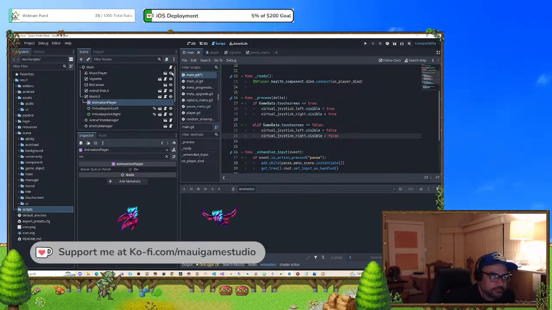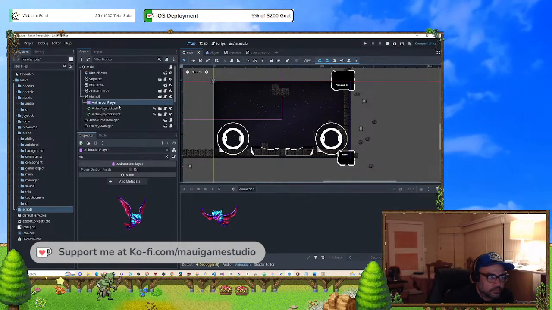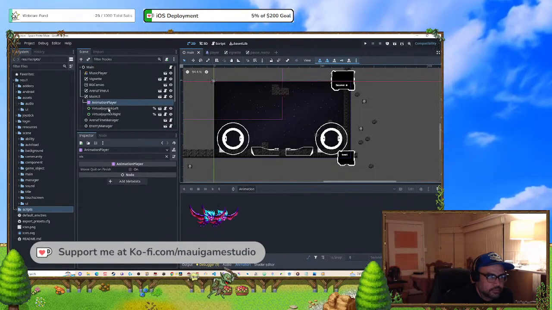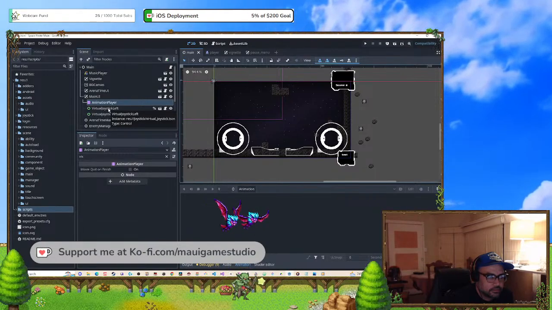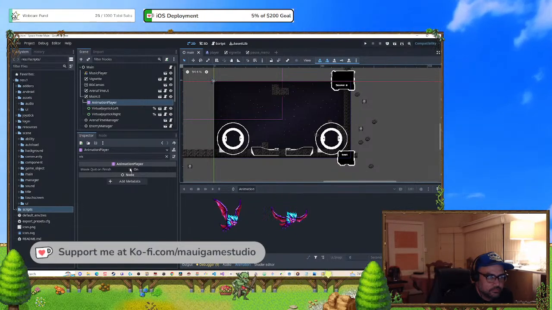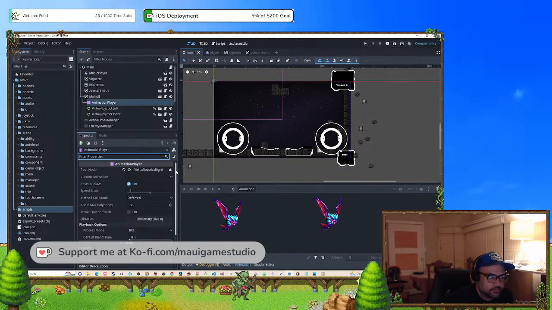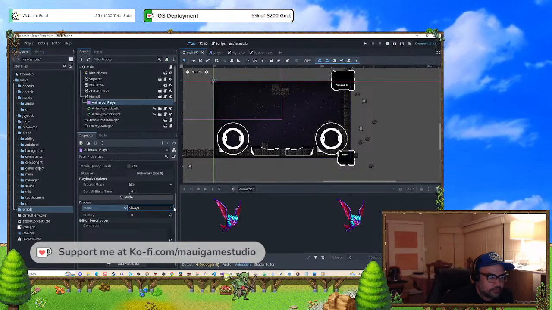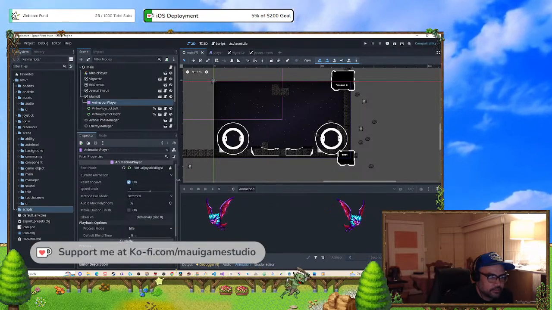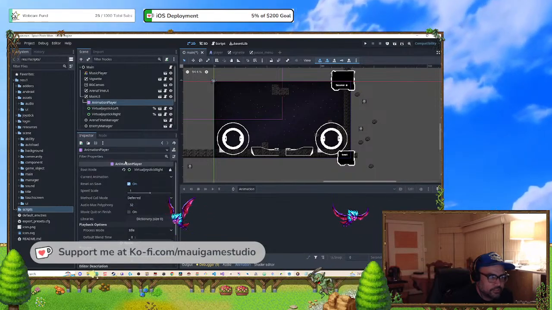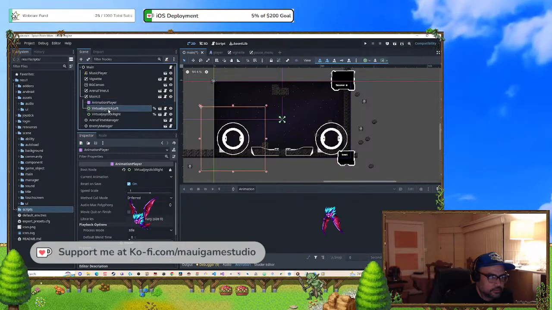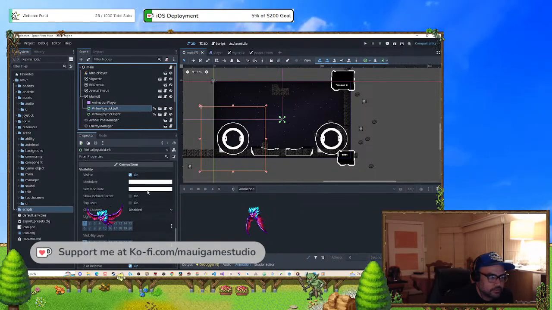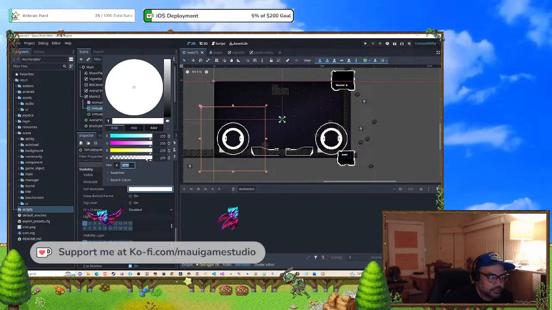I'm just gonna make an animation. So basically this will be for this. And I'm not sure if this will work, but I'll set this to always. And maybe we'll do modulate. I don't think you can modulate a control node. Well, you can, so we'll do self-modulate, and we'll start.